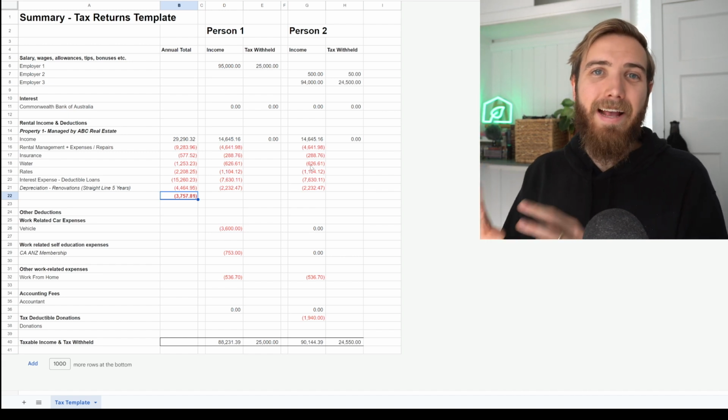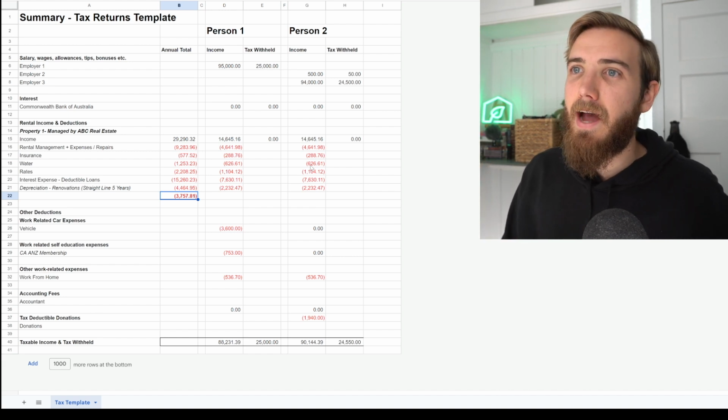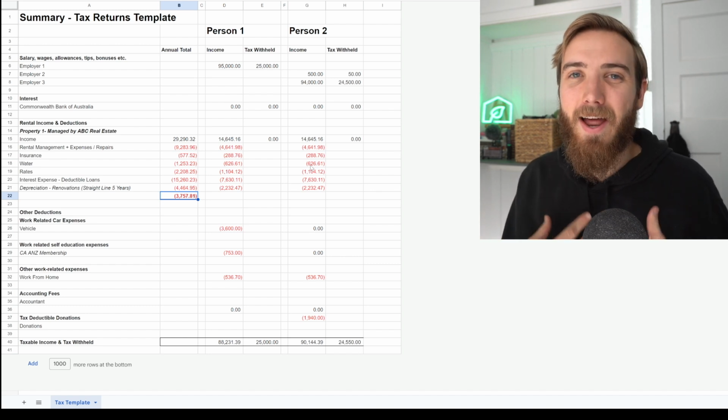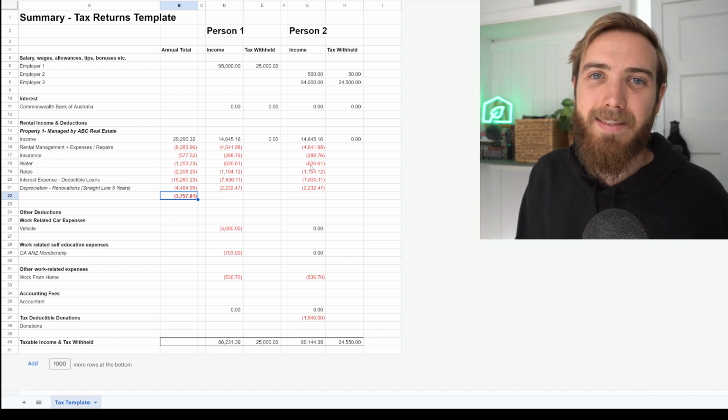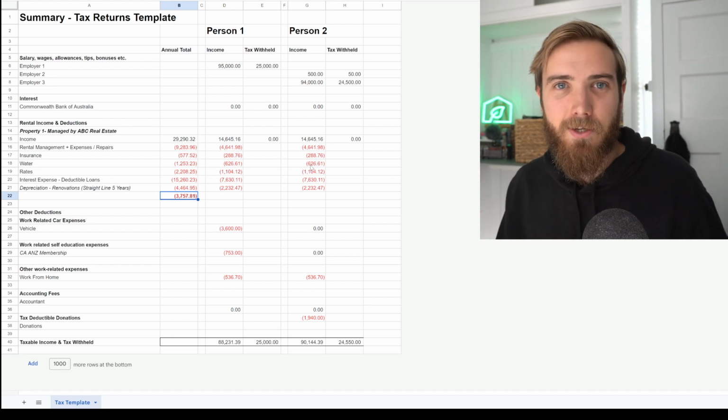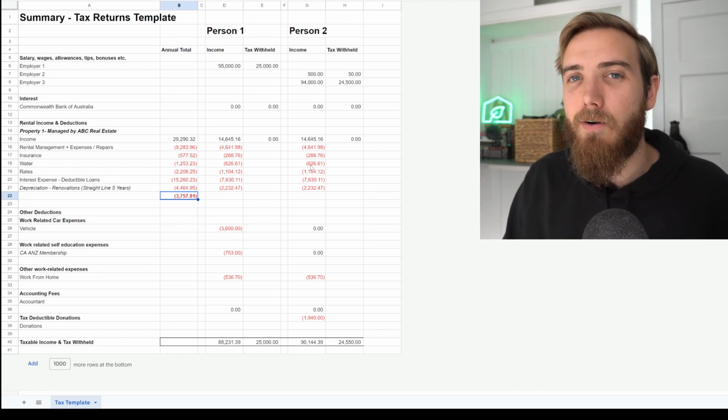Now, I use this exact template for our tax returns. And this is a very simplified version of what Emily and I use. Ours is a little bit more complex than this with our multiple investment properties, other deductions, business tax returns that need to be filed, and things like that. And obviously, there's definitely more benefits if you have your own business and you can do company tax returns as well. The real limit with running a company is issues with serviceability and borrowing and dealing with banks and complexity there. But there are some great benefits from an accounting point of view in terms of what you can claim and how you can run a business and using your BAS returns to claim GST back and those types of things.